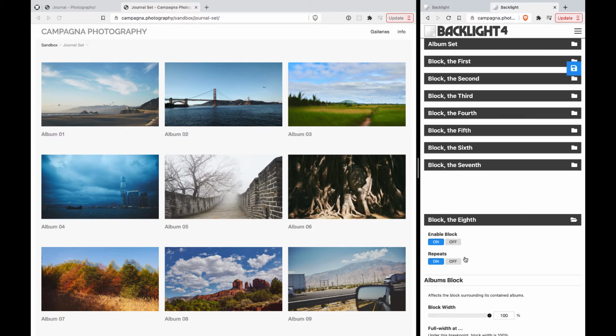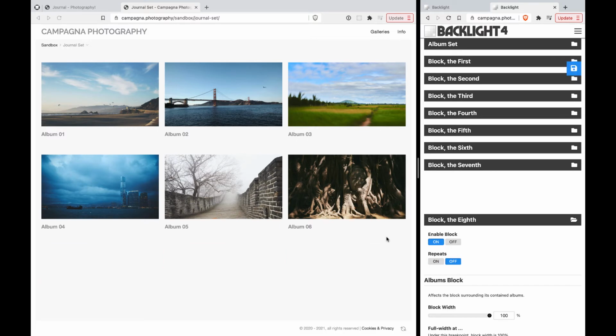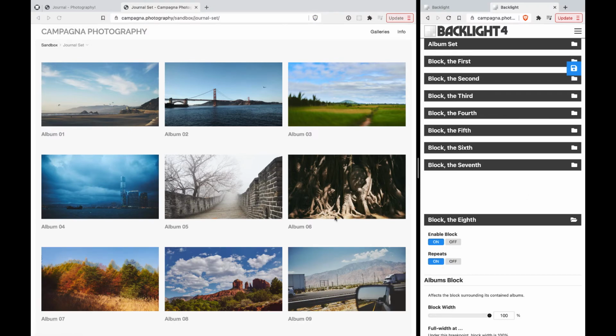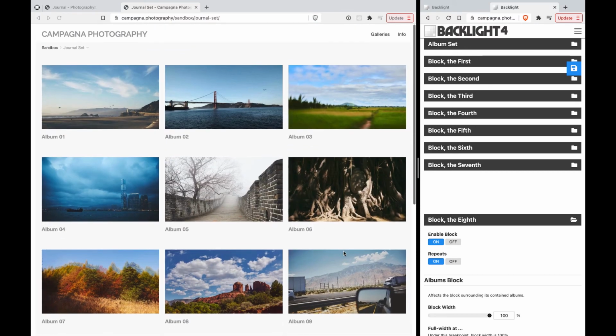Likewise, if nothing repeats, you're only going to get as many albums as you've designed. So you know I've got 14 albums, but I'm only displaying one block with 6 that doesn't repeat. So we only get the first 6, and then the other 8 are lost. So you do want to have sort of a catch-all bucket at the end. So we begin with the 8th block, and then we're going to design above it. So let me, excuse me, get that turned back on.